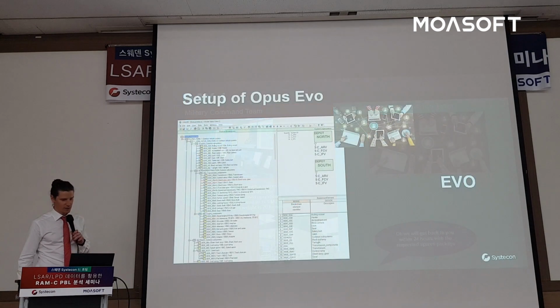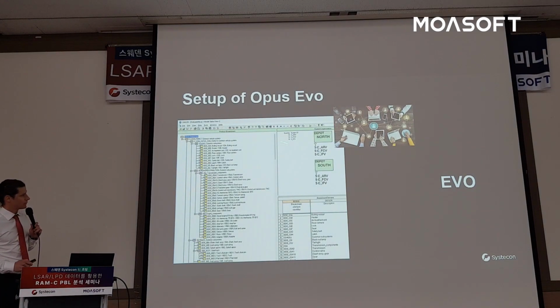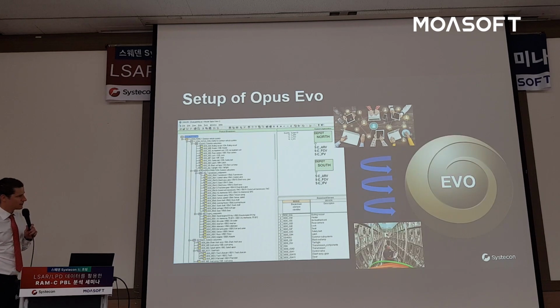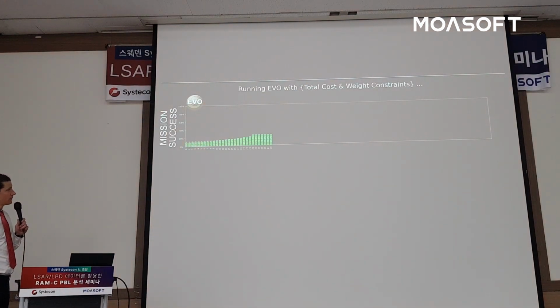So we go back, we model this in Simlogs. We build up our Simlogs model with all the information. We have the north and the south locations. We have 15 armored vehicles at each, 5 of each different configuration, etc. And then we have Evo on the other hand, and we run Evo repetitively with the evolutionary algorithm. So what happens? This is the outcome of one run with Evo.